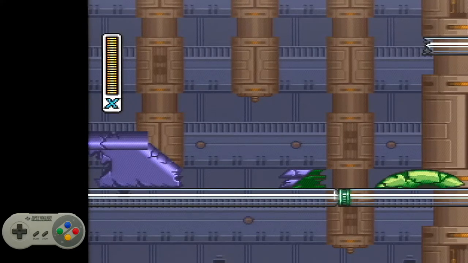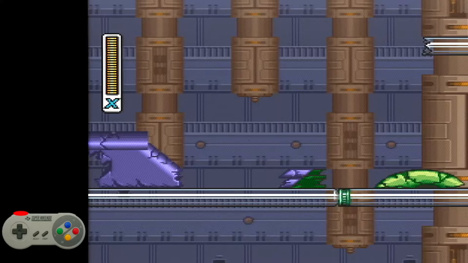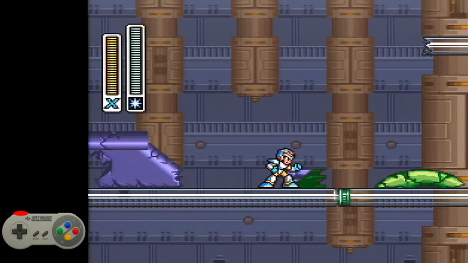Alright, Spark Mandrill stage. Let's talk about this one. Let's jump right in. So, first thing we want to do is hold down your left swap as you're entering. Watch my input viewer. You see how I'm holding down left swap? It automatically goes to the ice.